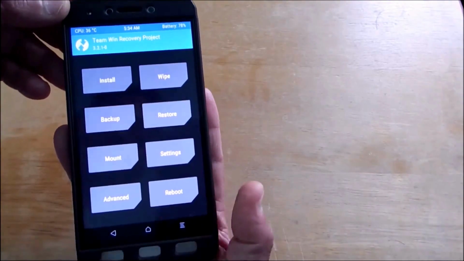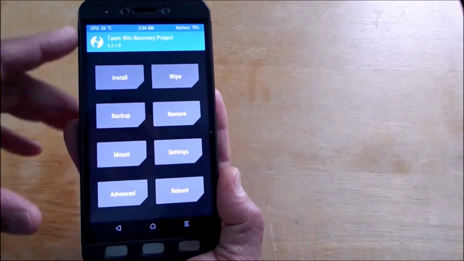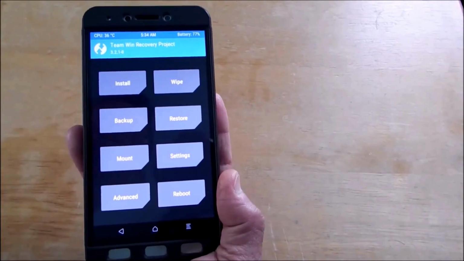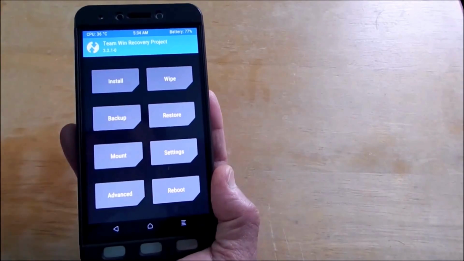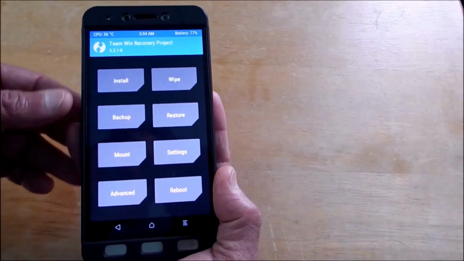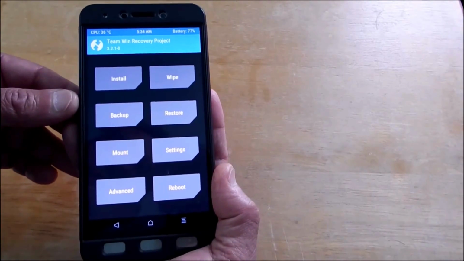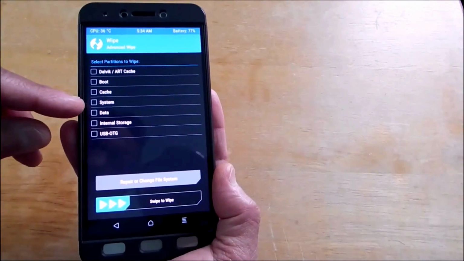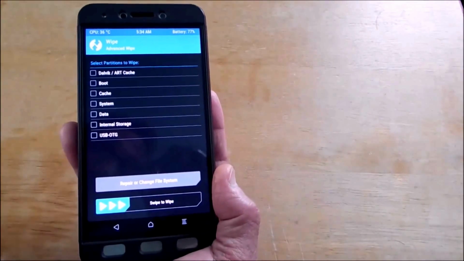The Team Win Recovery Project is that. It will restore your phone exactly how it was if you have something in your restore file. You know, if you made a backup, you're going to see it here in your restore. Earlier, I was trying to put a ROM on it. And actually, I was trying to put the official ROM from Lineage. And I went ahead and wiped the Dalvik, cache, system, and data. And so that pretty much got rid of everything.